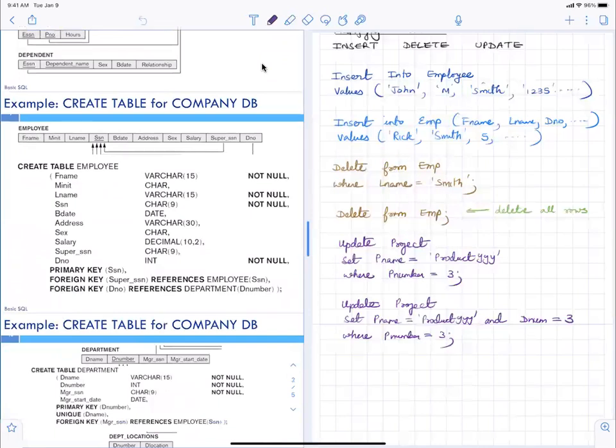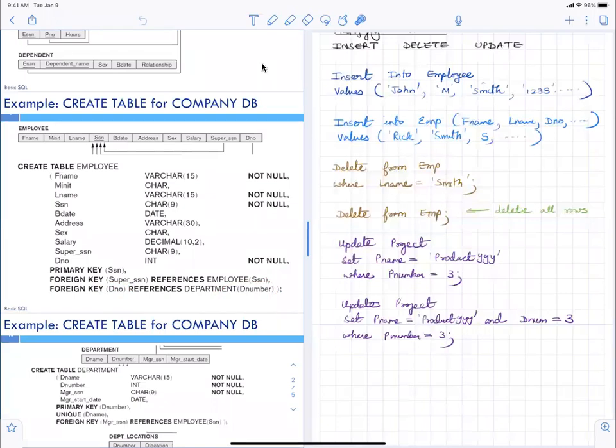The employee table says primary key social security number, and then it says foreign key supervisor social security number references SSN. Then it says foreign key D number references department D number.